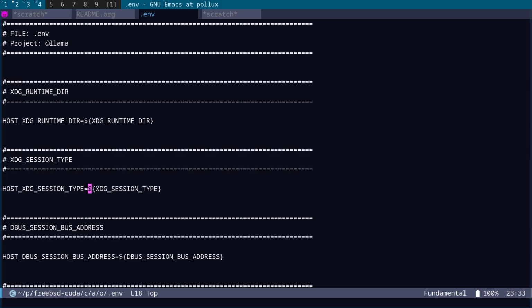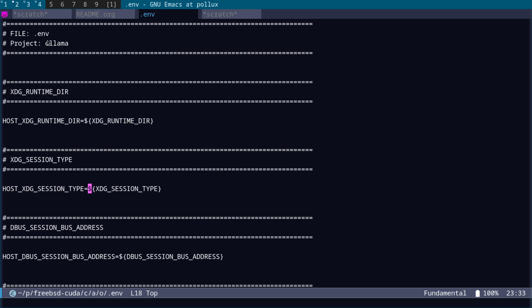And this is required so that we have conditional logic in the compose.yaml file, which will check if you're running Wayland or X11, and actually it will link the Wayland or X11 socket into a new XDG runtime directory created in the container. The reason for this is that the X11 socket is actually in /tmp, whereas the Wayland socket is in the XDG runtime directory.